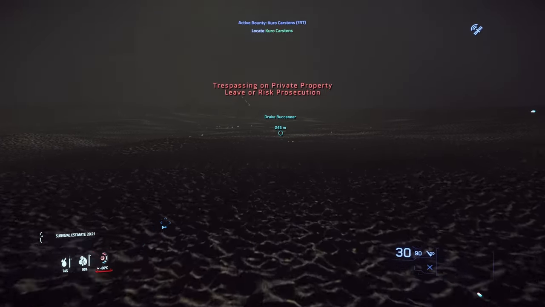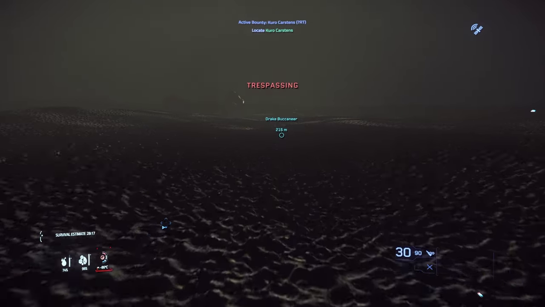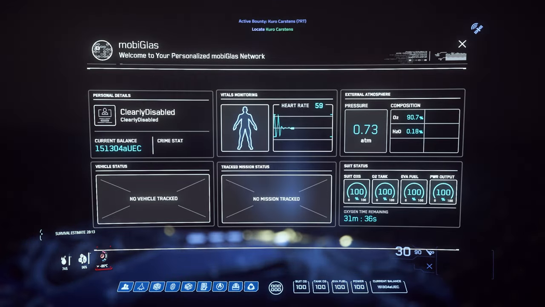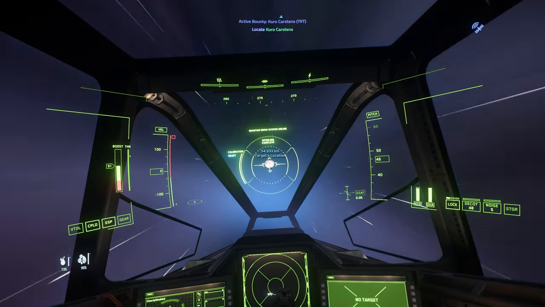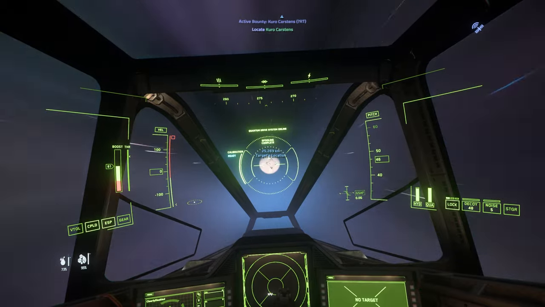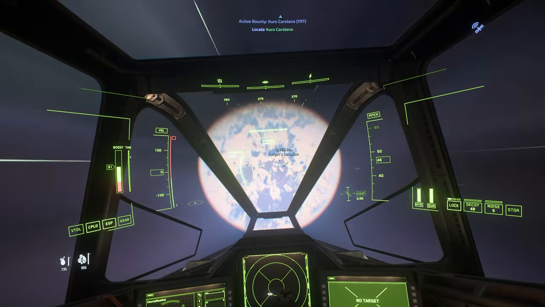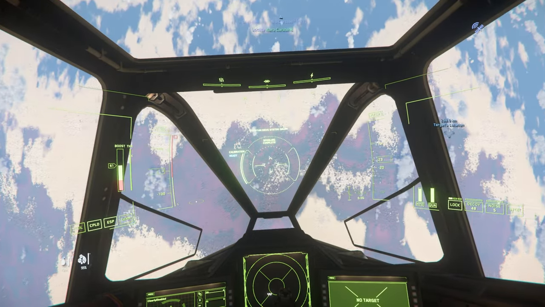Frick. Okay. I have no idea what just happened there. Did I even get the bounty? 151. Yes, I did. I have a bad feeling about this jump, and I don't know why, but I do. Okay.